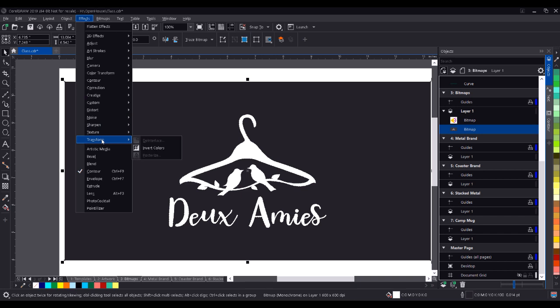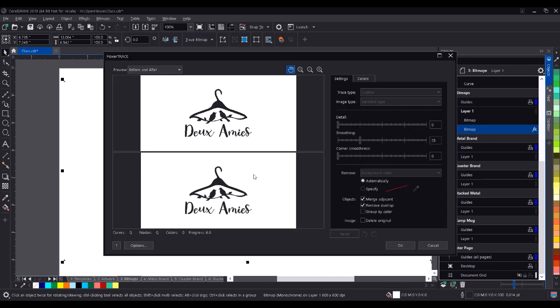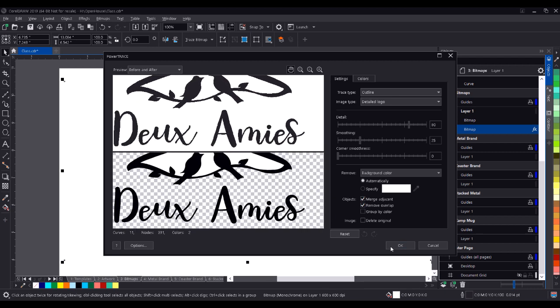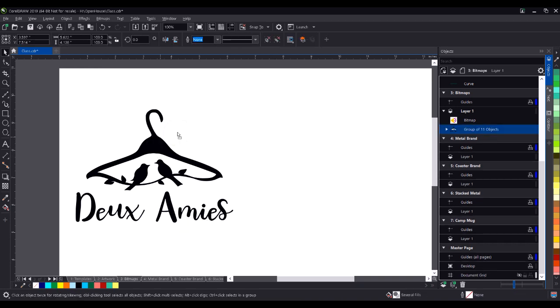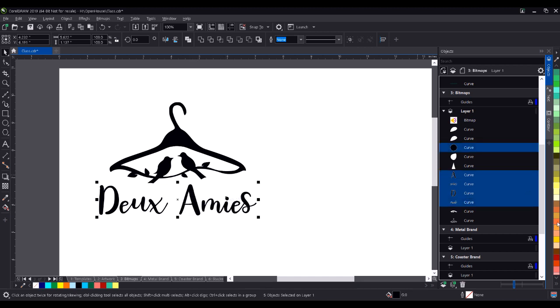Okay, Transform, Invert Colors. There we go. I got it. Now that it's inverted, I can go to Trace, Outline Trace, Detailed Logo, and there we go. Now it's going to give me a really great vector image. Make sure all my stuff is in there. Say okay. So there's my vector image, there's my bitmap image. We can delete my bitmapped image. And now I can do whatever I want with this. I can change the colors of this, or just whatever needs to be done for this one.